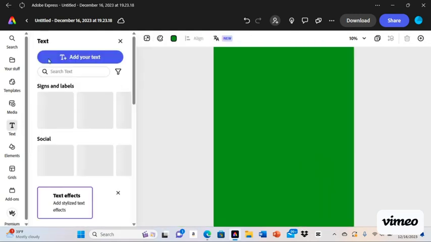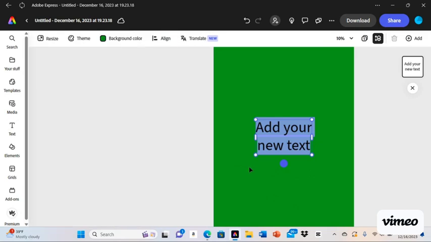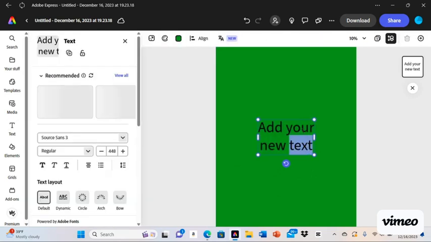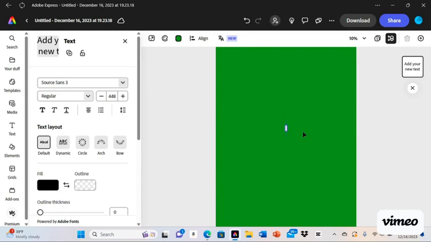You click on add your text in the blue box, exit out of that, and then click it twice, backspace. And I'm going to type the words Merry Christmas.